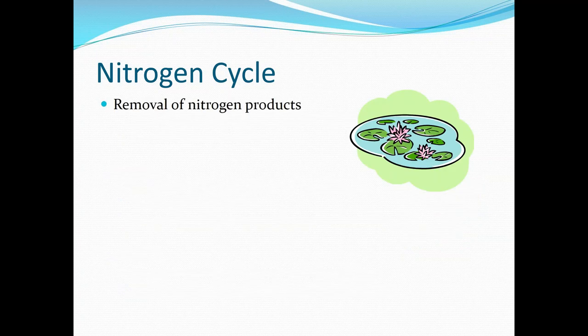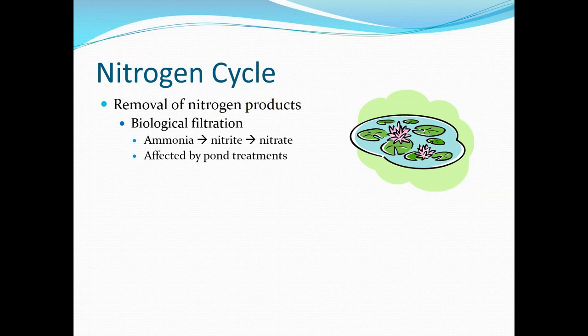So how do you manage these products within a fish system? Most importantly is your biological filtration — your filter pads, bio balls, any sort of bacterial media that you have for the good bacteria to grow that will move your nitrogen cycle along from ammonia to nitrite to nitrate. Keep in mind that if you are treating the water with any sort of antibacterial treatment, it will take out some of your biologic filtration. If there are other options to treat your fish rather than treating the water, it will save your biologic filters a lot of wear and tear.